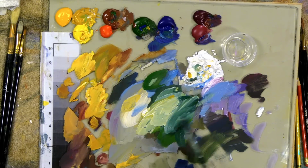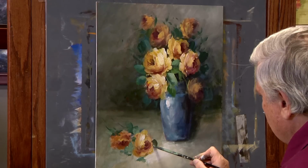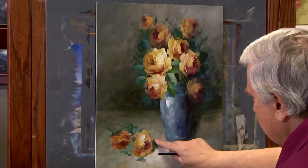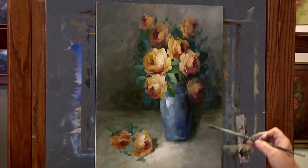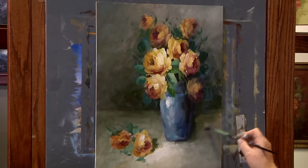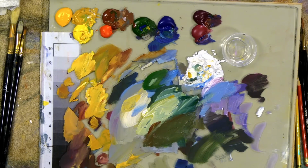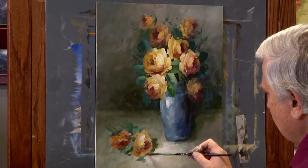You can really assist the look here by putting in a cast shadow from your rose here as well. Kind of blur that line there. So we'll cast that shadow off on this side and cast the shadow there on the rose or any leaves or anything back in here.